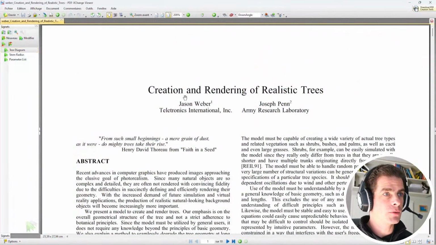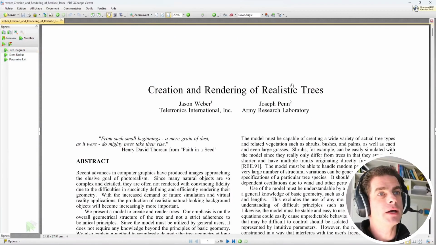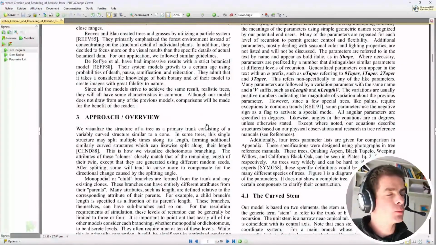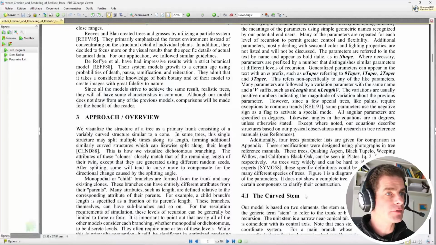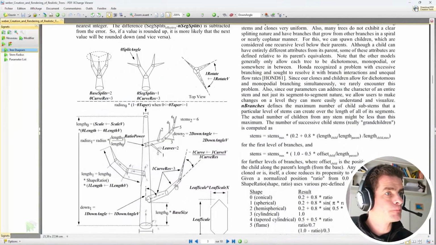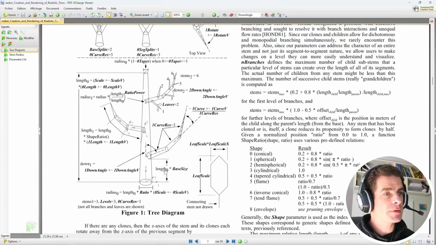So it's this one, Creation and Rendering of Realistic Trees by Weber and Penn. And what was I saying before that? Yes, the base size. The base size is something that is coming from what is described here.